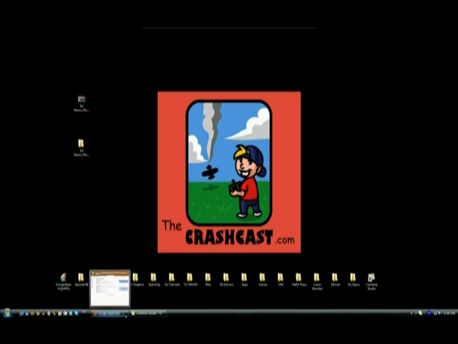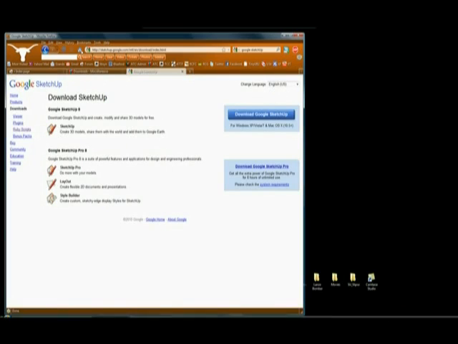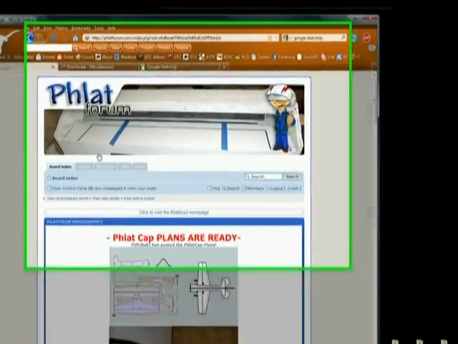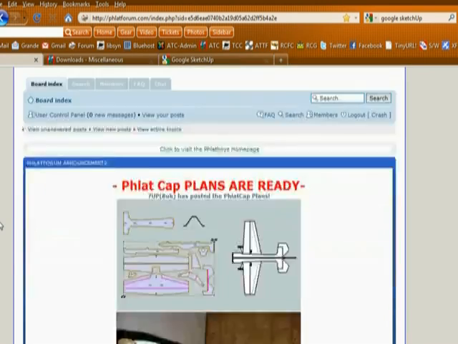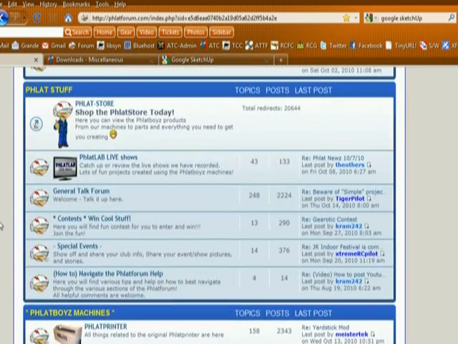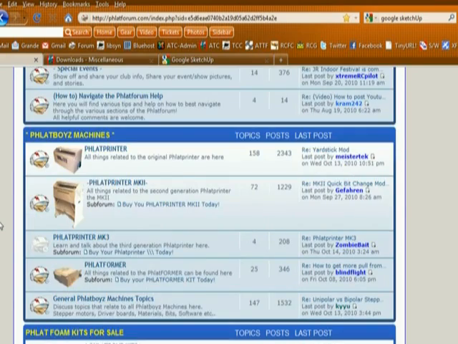Now I'll show you, opening my browser again, you can go to my favorite site, flatforum.com, and this is a place where you can get tons of information and anything regarding Google SketchUp and the design of models.